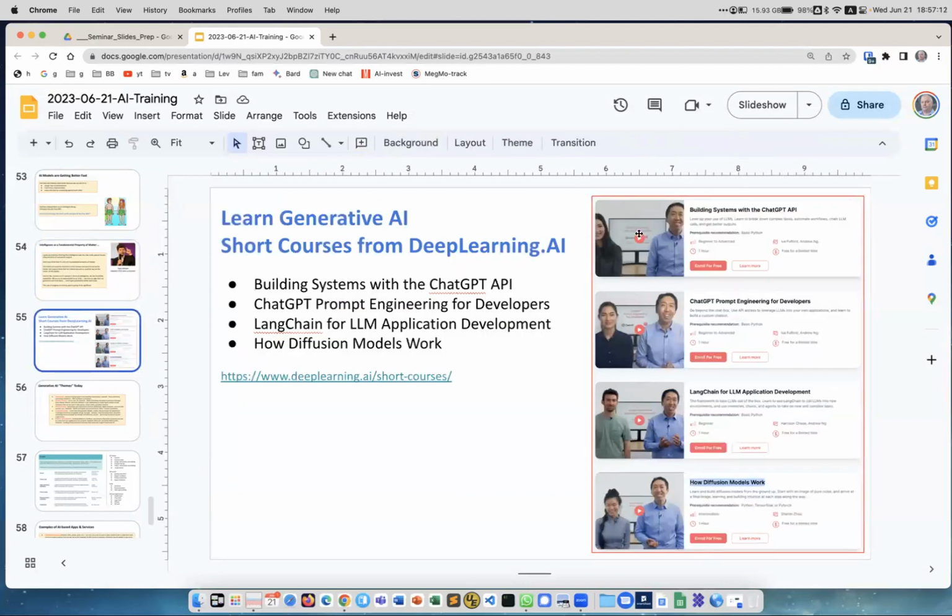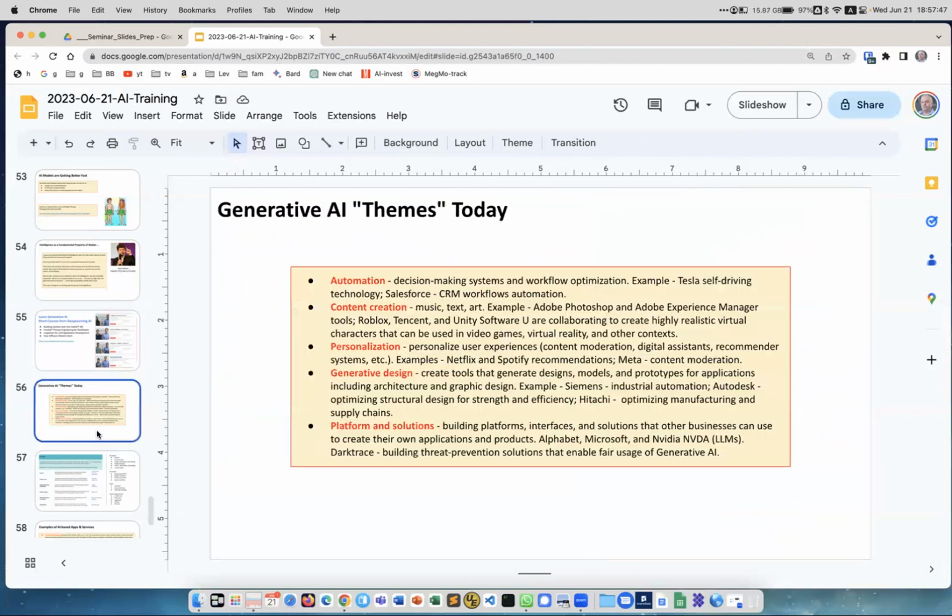Okay, Andrew Ng is a Stanford professor, creator of Coursera, with the courses, and they have multiple trainings which they now offer for free. Well, I didn't check today if they start charging for them, but they talk about using the ChatGPT API, prompt engineering, LangChain, which I mentioned, this is the framework to do applications, and the diffusion models, which I mentioned before. So if you like Coursera, I highly recommend it. They usually have very good courses.